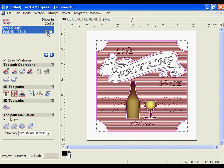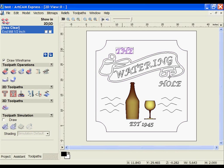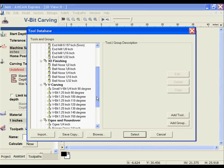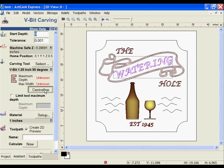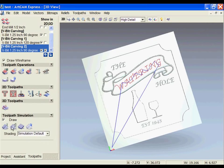For the next toolpath, I'm going to turn off the preview to make vector selection easier. I'm going to select 'the', 'whole', and 'established', then bring up the V-carving strategy. Because I've already machined away this area, I'm going to set the start depth to 0.4 and pick a carving tool — in this case a 90-degree tool, center line. Then calculate and simulate.